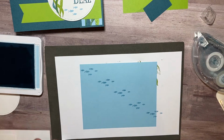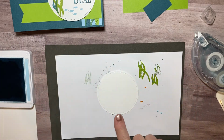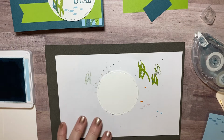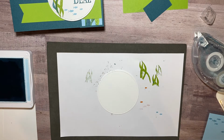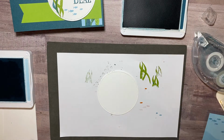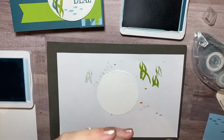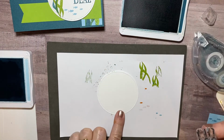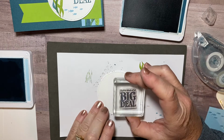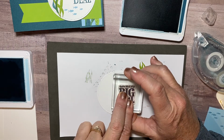So on this circle here, and this circle is from the stitched shape dies that has the circles, squares, and ovals. Those are the 3 shapes in that die set. They all have the stitching around them, but that goes by the name. Then with my words, it's kind of a big deal. I'm going to stamp them on this circle here toward the right-hand side, and just lay that down and let that ink sink in.